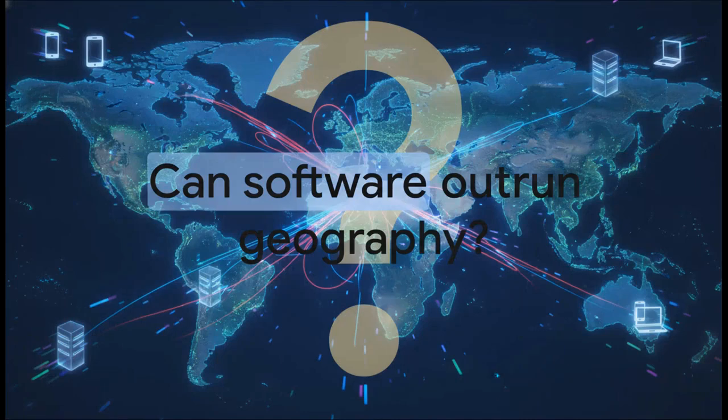Let me start off by asking you a pretty provocative question. Can software outrun geography? Think about the traditional server model as a grueling cross-country daily commute for your data. Every single time a user clicks a link, your website's files have to physically travel through fiber optic cables, across cities, across oceans, and across whole continents just to reach their screen. It's a massive, exhausting journey. So, can a quick software update or a new line of code magically shrink the Earth? Spoiler alert, it definitely can't.